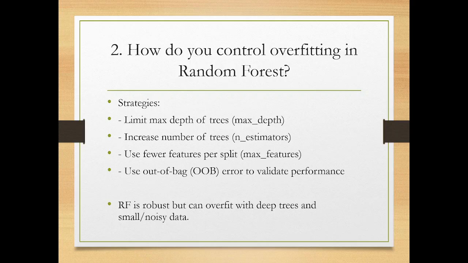So consider if some of the data is not used for the construction of a particular tree, and it gives us an unbiased estimate of the model performance without needing a separate validation test. This is where the OOB error helps us. So wherever that particular tree has not looked into the data, we get the classes and then we compare the actual versus the predicted. So these are the various ways through which we can control overfitting in random forest.